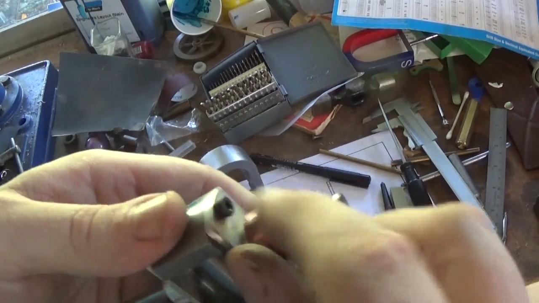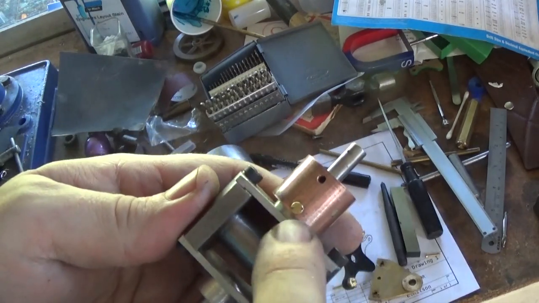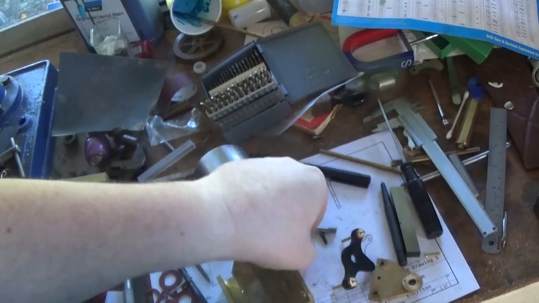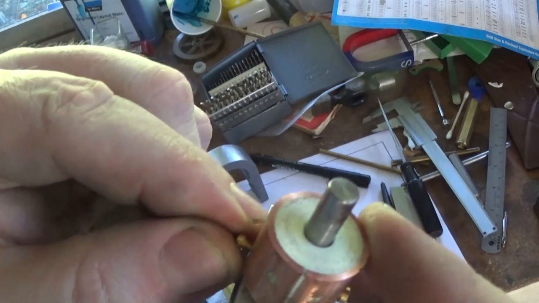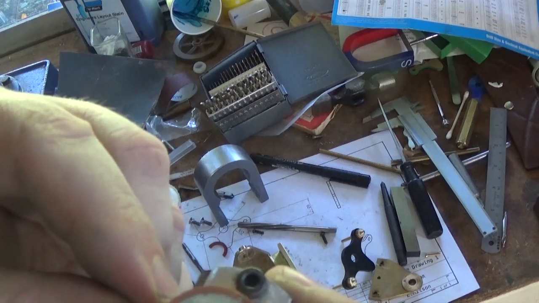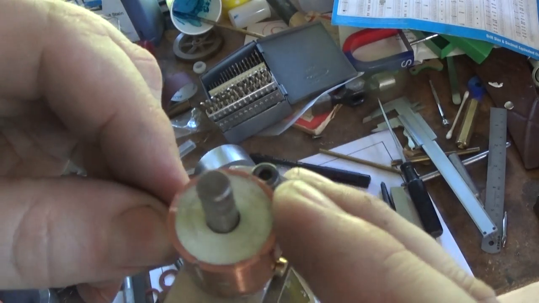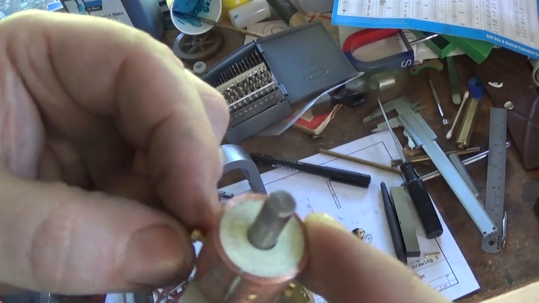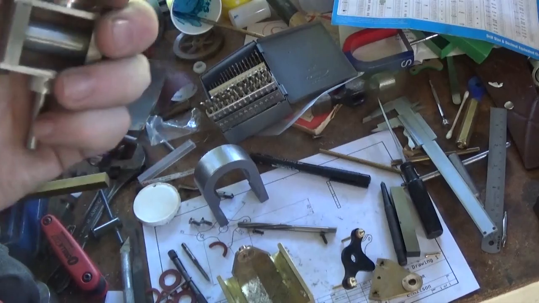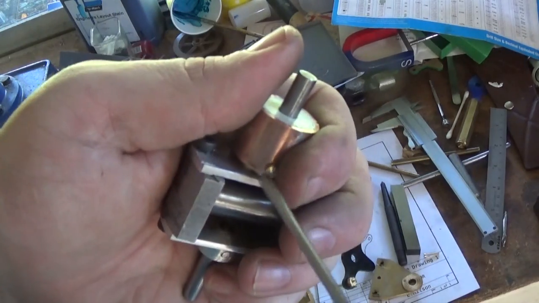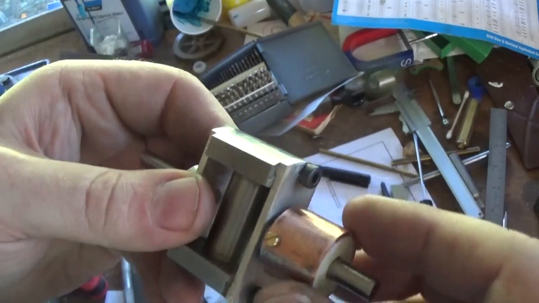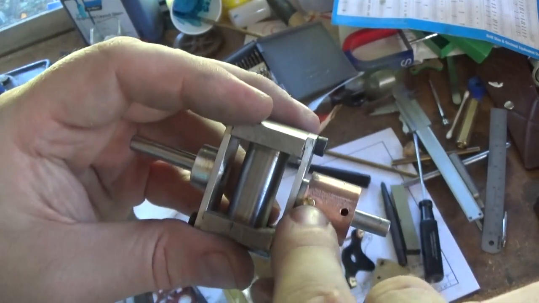So a few little jobs on this. I've machined them to length and drilled two 1.8 holes and tapped these 8BA for a couple of reasons. 8BA is 40-something degrees pitch angle which means it's ideal for thin sections. The main reason probably really is that I had an 8BA tap. I've got a 2mm tap too which is almost the same size but it's a little bit coarser thread. And the other thing of course is that you can't really buy a 2mm brass screw, I don't think I've ever seen one.